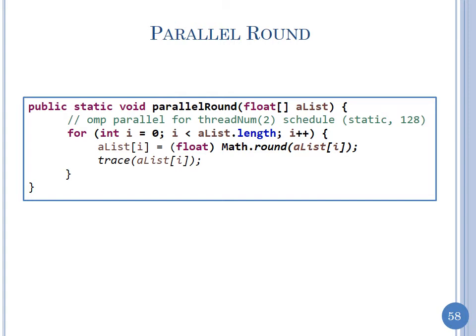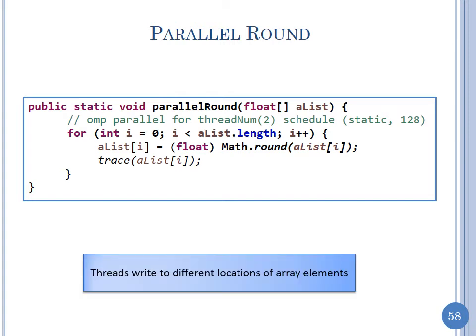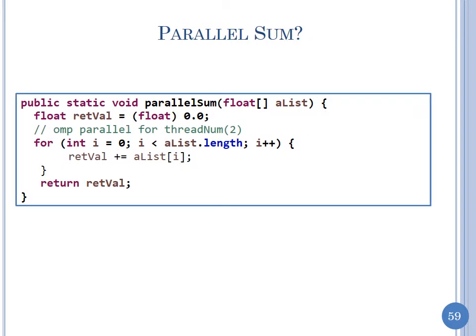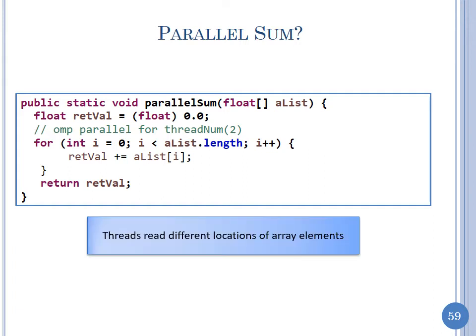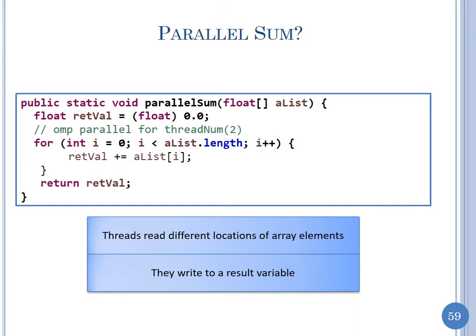Okay, so we've seen parallel round, and threads write to different locations of array elements. And the problem you guys did in A2 and A3 was actually also a reduction problem, but it was sum. And the threads read different locations of array elements, and they write to a result variable. So we can do this here.